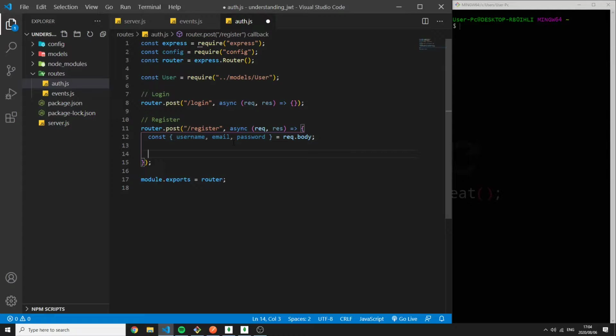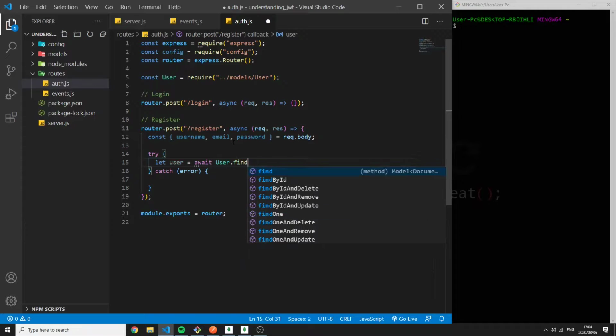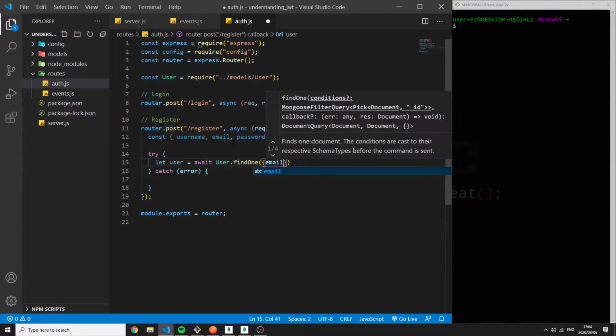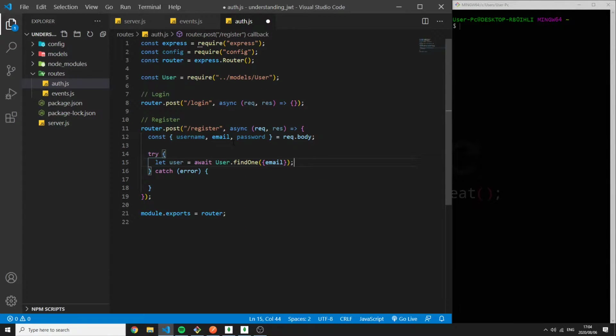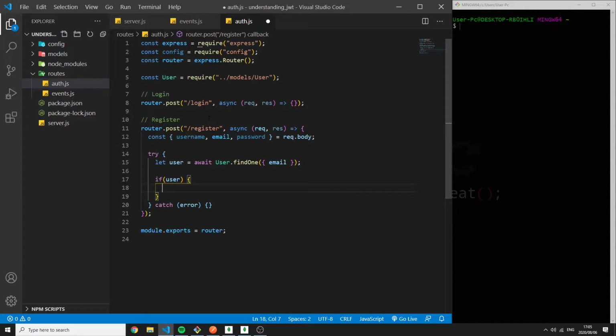And now I want to check if that user exists. So in my try catch block, I'm going to say let user equals await that user model I have dot findOne, and I want to find one where the email is equal to the email I got from the body. So I want to check if this user exists. If this user does exist, that is wrong because we are registering a person, so we don't want the user to exist in the database.